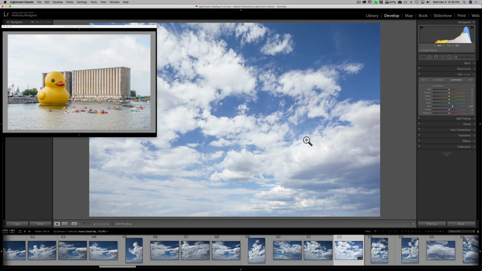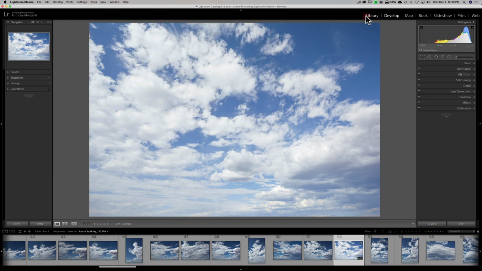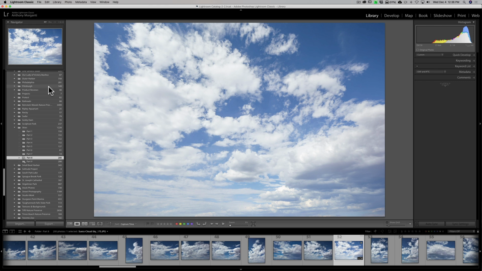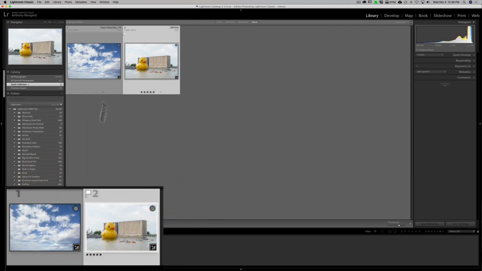And I think it overall, when it goes on this image of the duck, it'll look better, and then I could adjust it afterwards. I could make everything darker if I want to or whatever. So I think that looks a little better. So I think that's good. Now I already have it in the quick collection. I'm going to go to my secondary display window and I'm just going to close it. I'm going to go to library module and I'm going to go back to our quick collection. I should have two images in there now. All right, so we have the sky image and we have the duck.